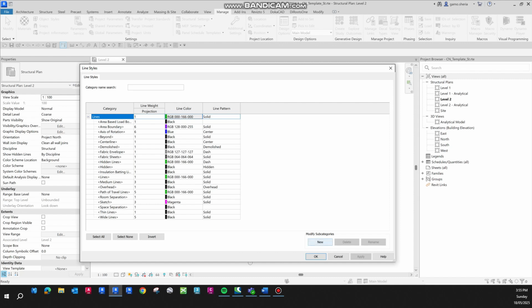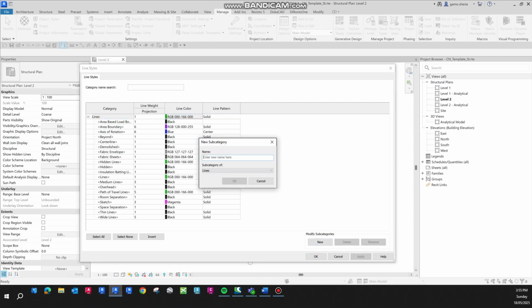So the first thing I'll do is go to new, leave the category as lines, and I can give it a name. So I can give it a name as name of company underscore 01 underscore continuous.